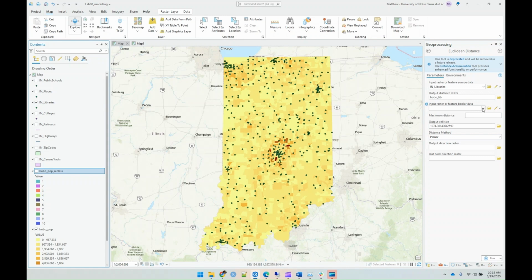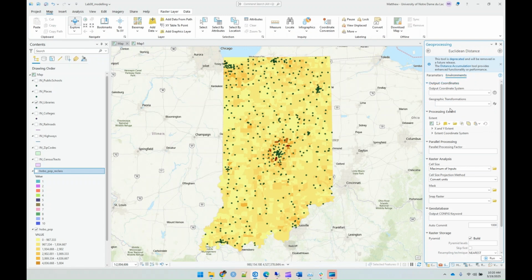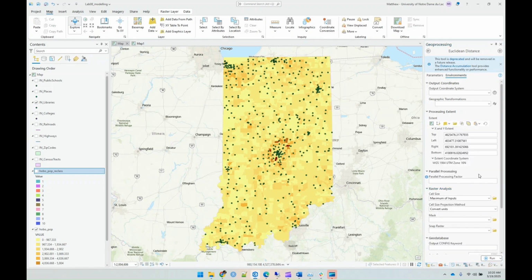We're going to do nothing like that. Minimum distance, I'm going to go back down to 50 again. Distance, meta, planar, direction, I don't need any of this. I do want to go ahead and put my environments as, in this case, what I actually could do is come over here and do the extent of the layer, and I'm just going to do the census tracts.